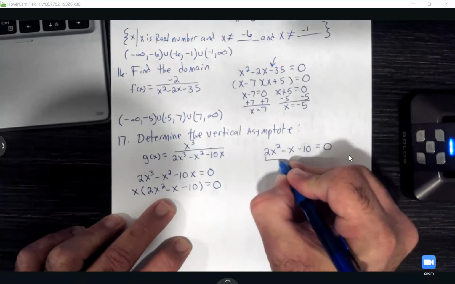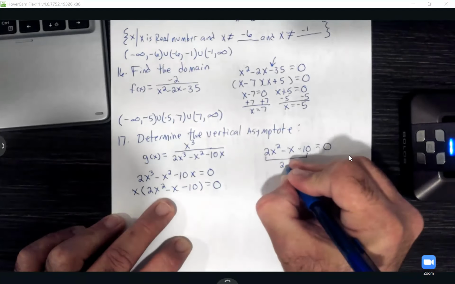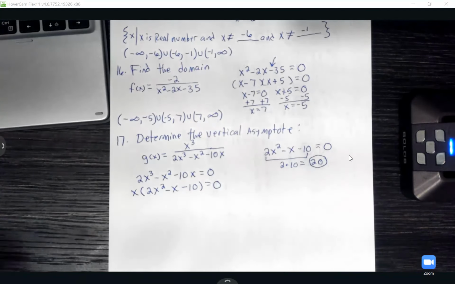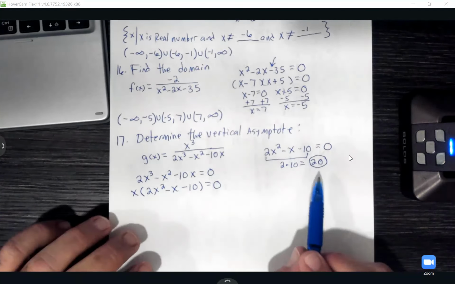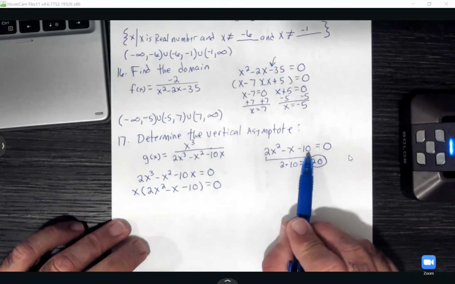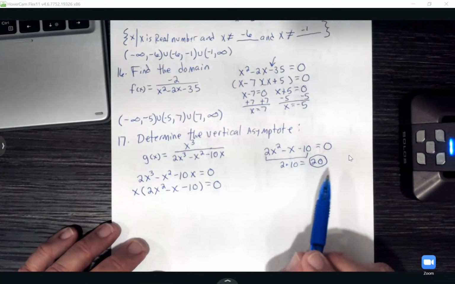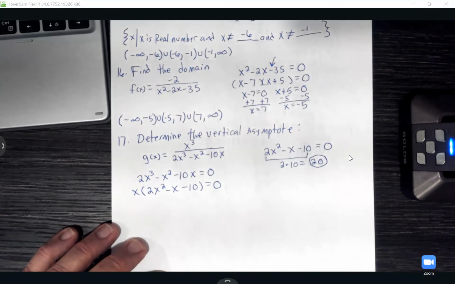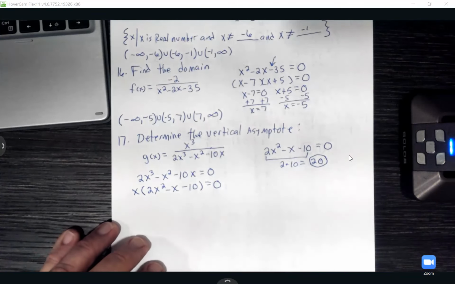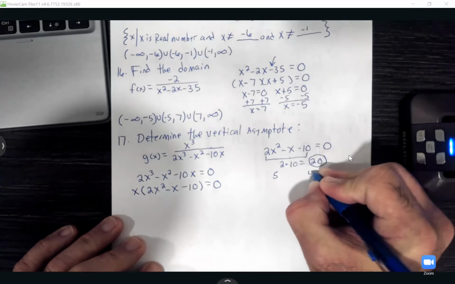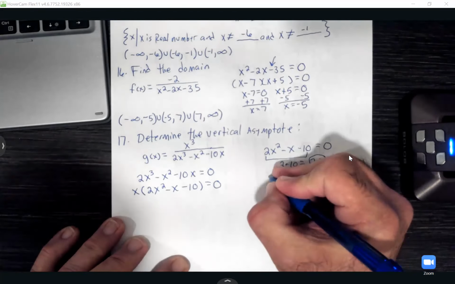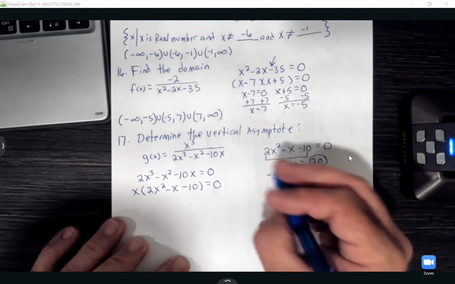So what I did, I took that number and multiplied by the last number. So 2 times 10 gives me 20. And I'm not worried about the signs because I'll take care of the signs when I find my two numbers. So now we would treat 20 like it was the last number. So the first thing, y'all, can you give me factors of 20 that'll subtract to give me the 1 in the middle? Five and 4. So that's going to be a 5 and a 4. Now remember, at this point, the larger sign has the same sign as the middle number. So at this point, I know my 5's negative and my 4 would be positive.